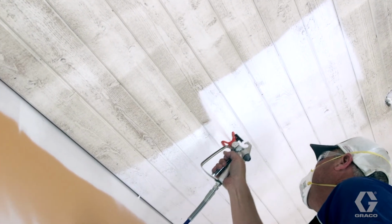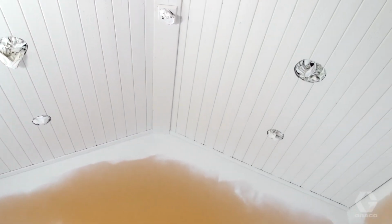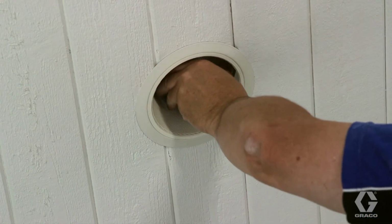If additional coats are necessary, repeat this process until your desired results are achieved. When the paint is dry, carefully remove all the tape, film, and coverings and reinstall the fixtures.